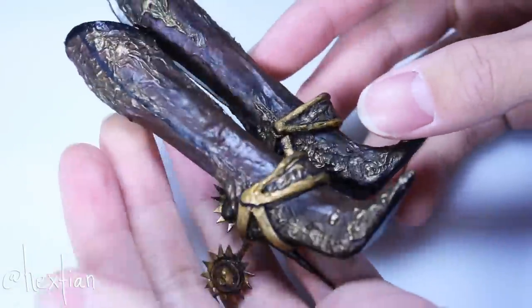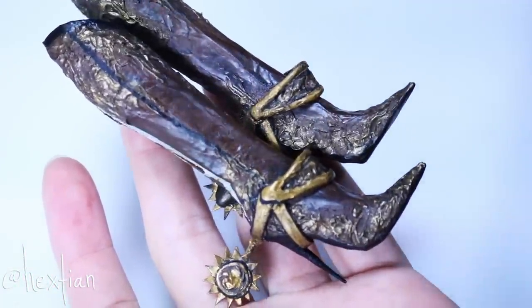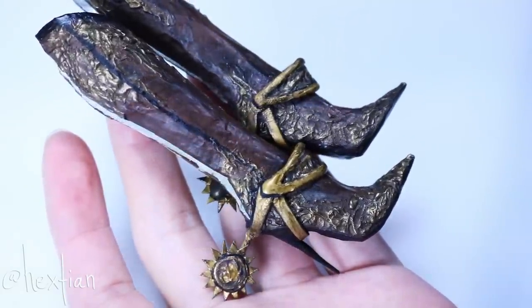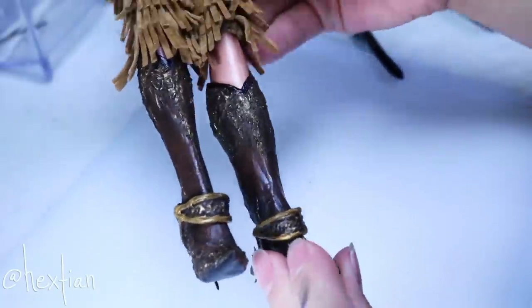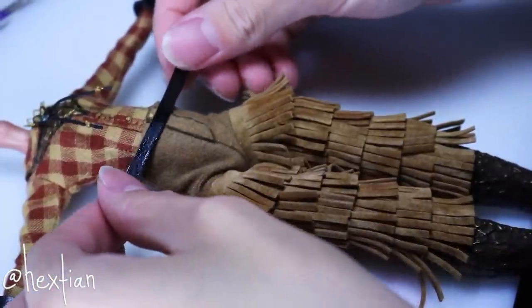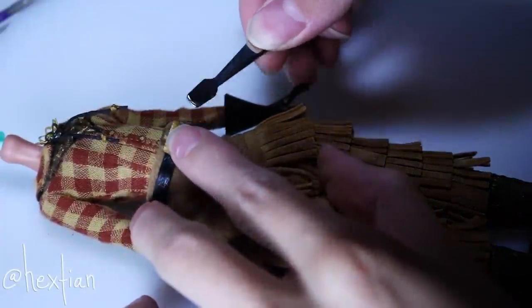So here we have the finished boots and they look great. I cannot complain anymore. I wish I had these for myself, but they look awesome and they look so cool. We are almost done. I'm just going to be adding a couple of details here and there with some belt and also some rope around her waist.